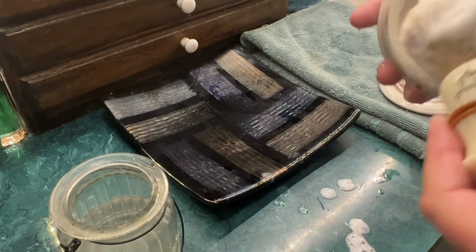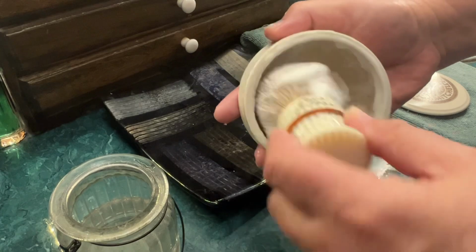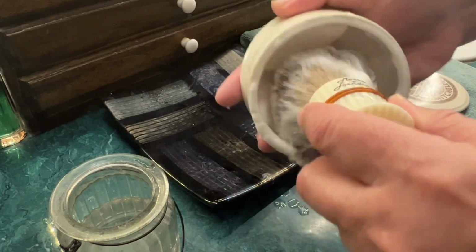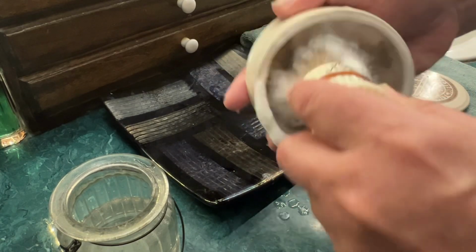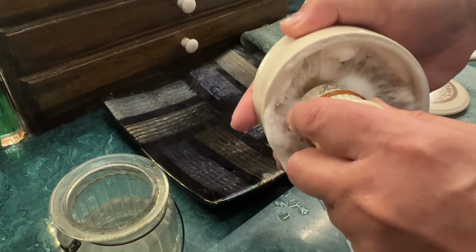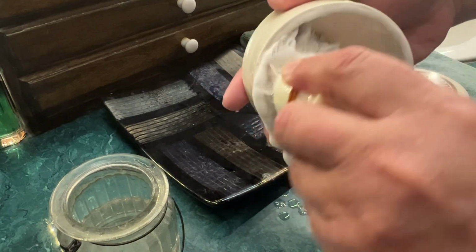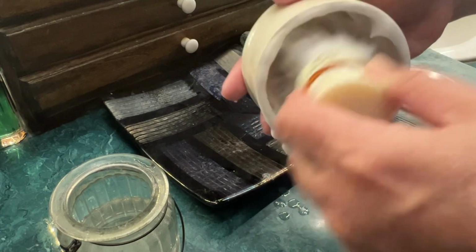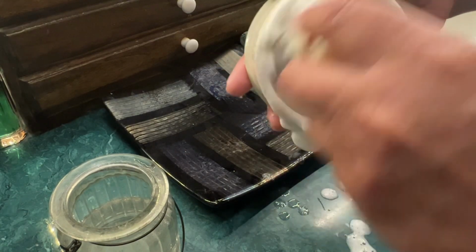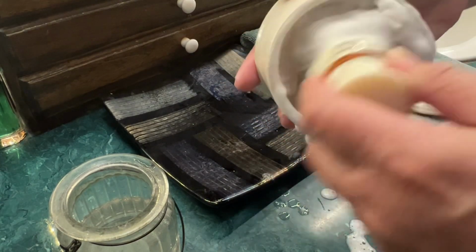But the one thing with a Badger brush, especially one that has poor flow through, you want to load this heavy. And one of the keys that I find is you do a plunging action, like a shock absorber. And that will actually create a suction, and you can hear it. And that'll actually suck the soap into the brush itself. And you can see, you can get a very beautiful lather into the brush.